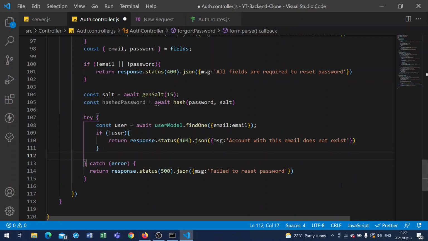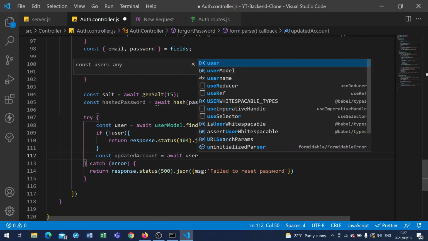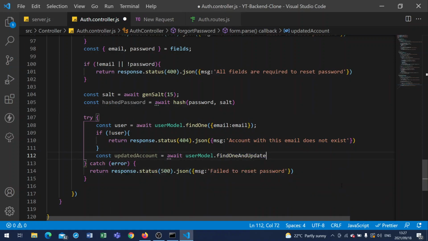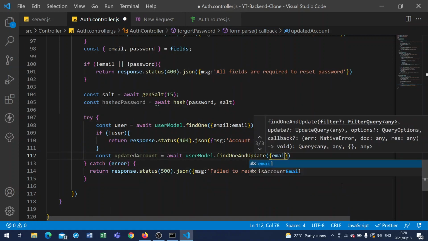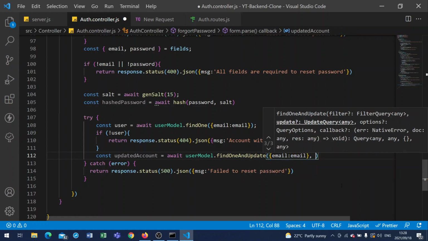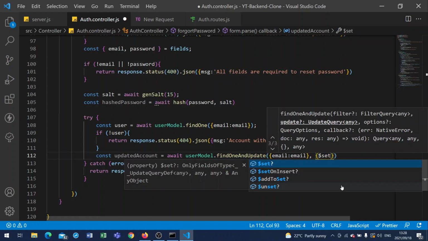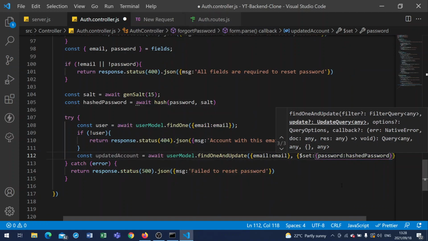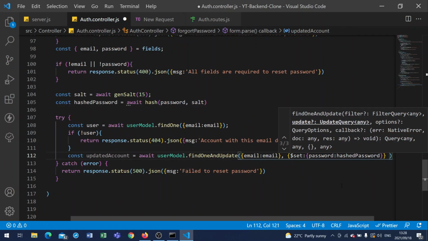That means I can just come here and say const updatedAccount. So now this should be the way to go. We say userModel.findOne and update, and we check for that email. The same query, guys, same query, then we set the password to the hashed password, and new equals true if you want to return this document.